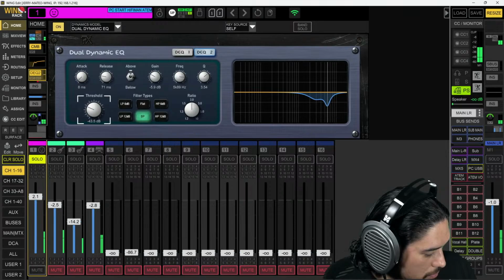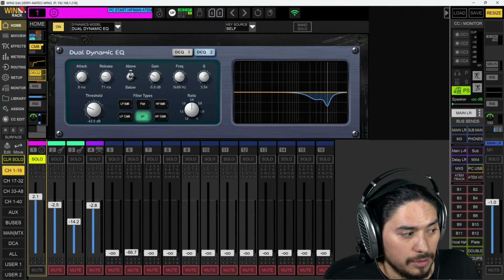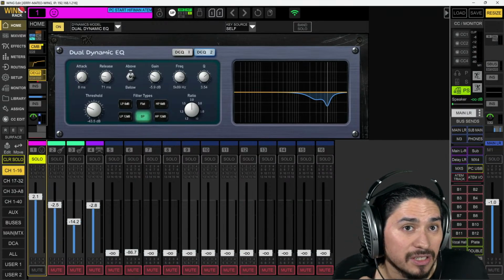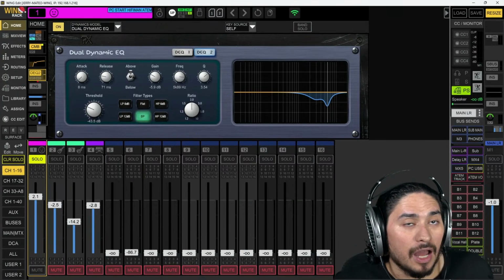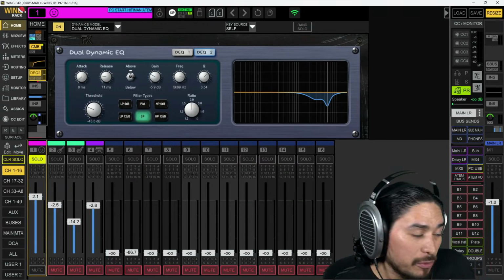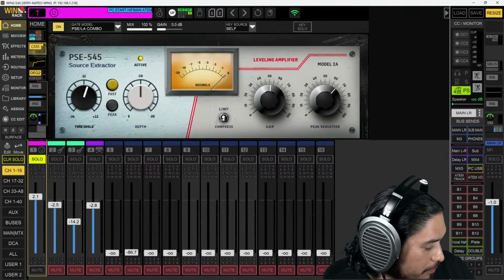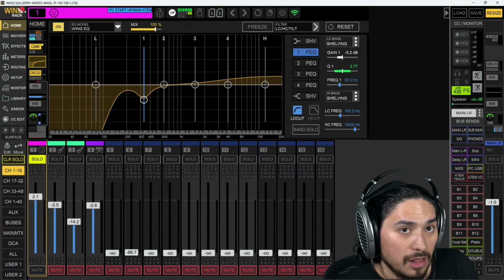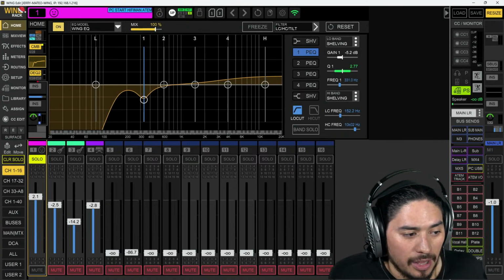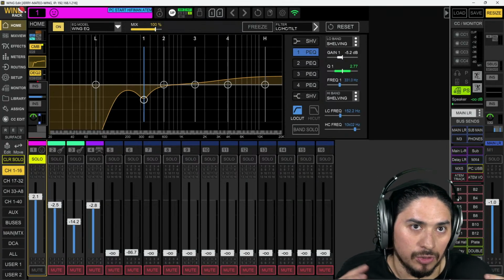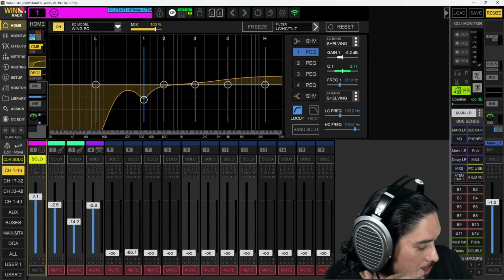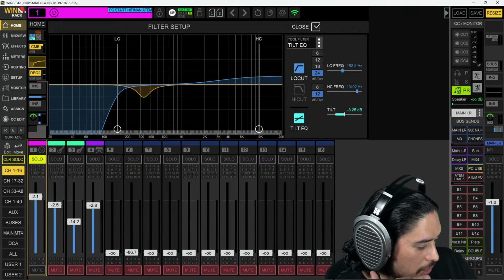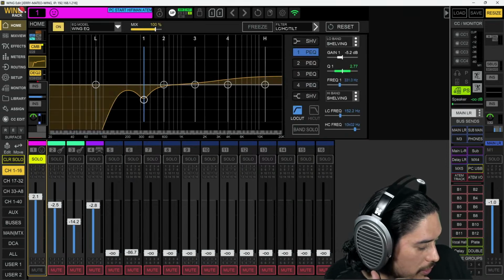In this situation live, this might not make much sense to you because it doesn't sound all that bad. The recording is pretty clean. But remember that we are going to do this in a live room. And in the live room, even if you have tuned the system, you get the muddiness and the boxiness of the room. So oftentimes it's good to do that tilt EQ. It's good to do the low cut, and it's good to do a little bit of a cut here.